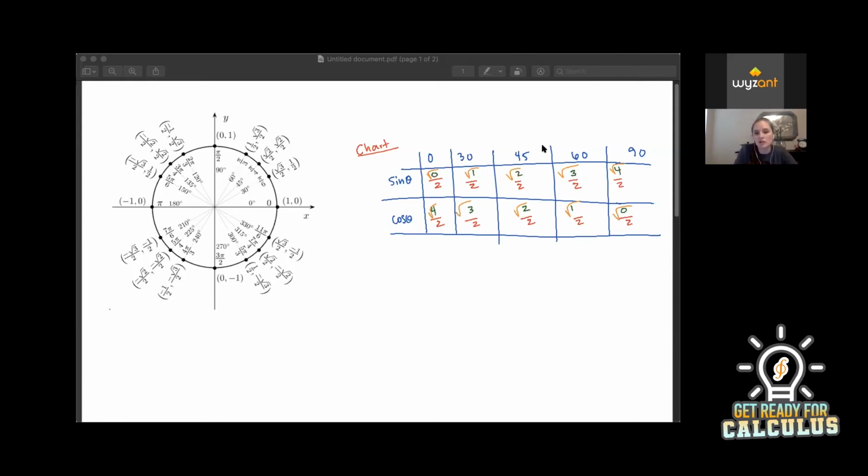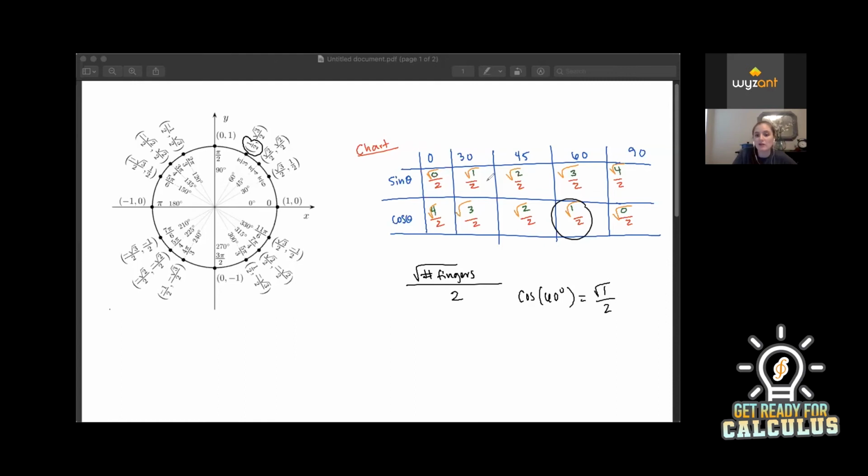And then what you're going to do is number of fingers square rooted over 2. And it's basically the same thing as the chart. So either way is fine. So for our example, 0, 30, 45, 60. If I was trying to find cosine of 60, cosine's above, so it's just root 1 over 2. And if I check my chart, that's the same thing I have there. And then if I check this guy, the same thing I have there. So that way you can figure out what you're doing for each of them.